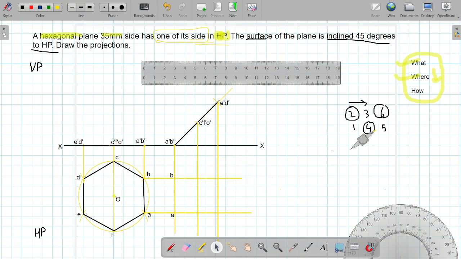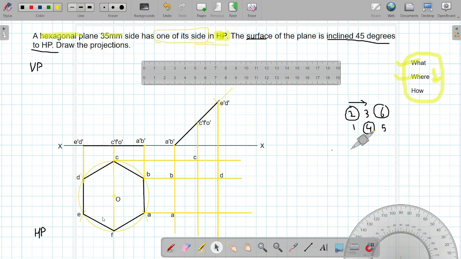Then projectors from point C, this is meeting the projector of point C from the top at this particular location. So this will be termed as point C. Then going to point D. So projection from point B and D will be the same if the construction is perfect. So they are meeting at this particular location. So this will be termed as point D.